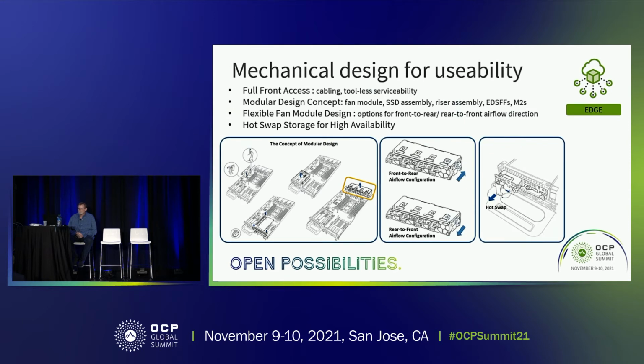Overall, on this particular server sled, there are two flexible options on the fan module you can choose from. One is the front to rear airflow and one is the rear to front airflow at your choice. On the right hand drawing, the E1.S drive bay is hot swappable and also a toolless design.